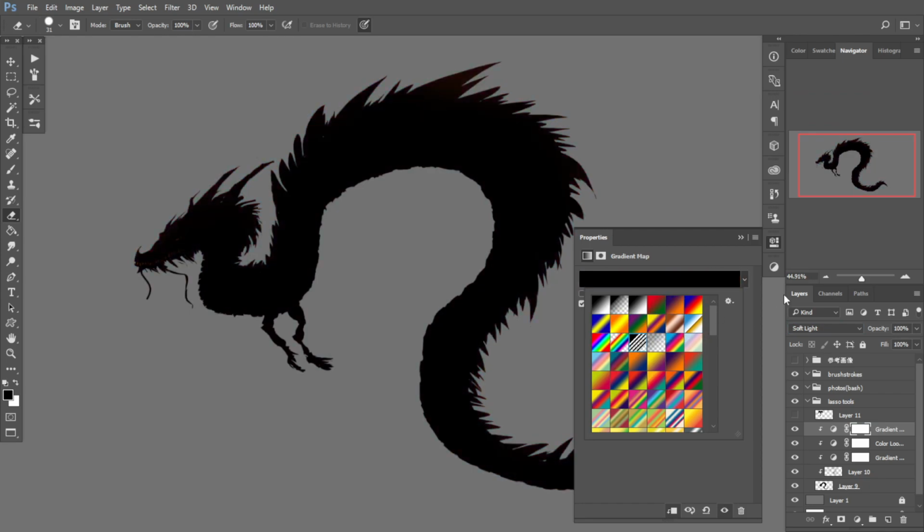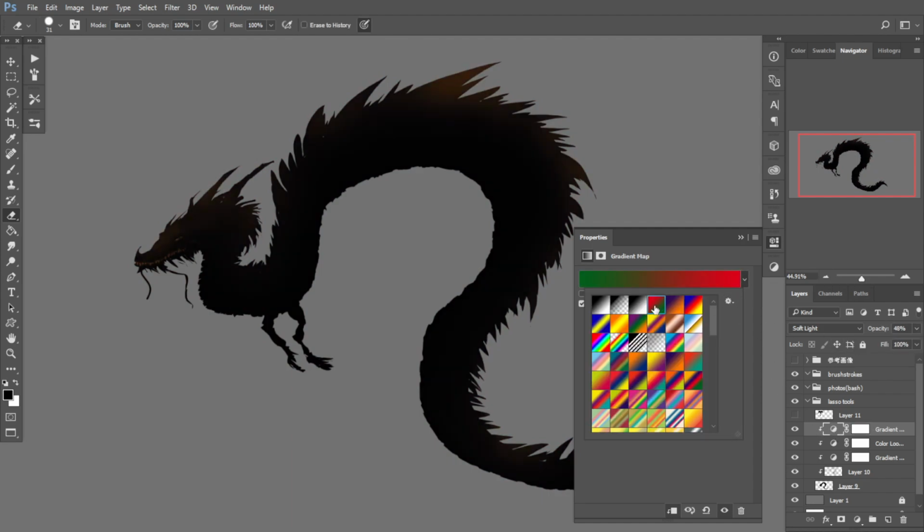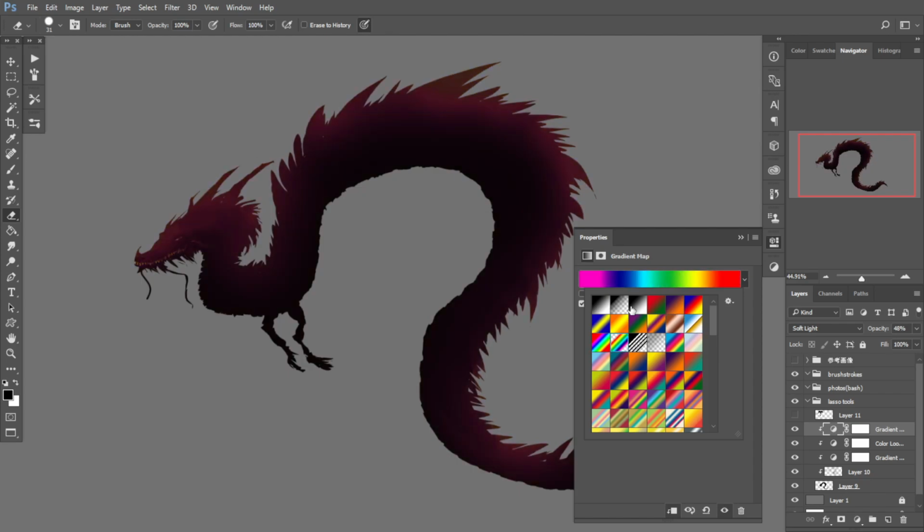So yeah, these are actually pretty cool. Using a gradient map, you don't have to manually color in the colors. The colors are already there for you to choose. Depending on where your dragon lives, you can try to fit that environment. So let's play around with the colors and see which one works.